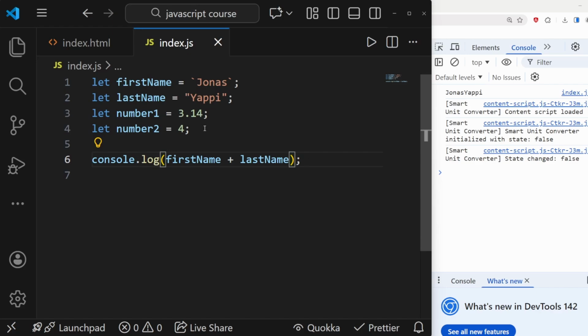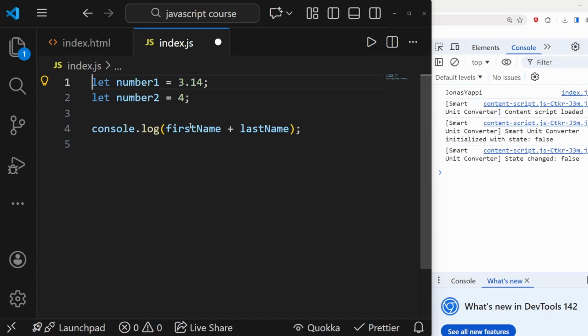Now let's take a look at all of the important arithmetic operators. We've already seen the first one, so a plus, so you can just use number 1 and add number 2 by using the plus operator. You can also use the minus operator, which will now subtract number 2 from number 1. You can use multiplication. You can also use division, and you can also use two asterisks to raise one number to the power of the other number.